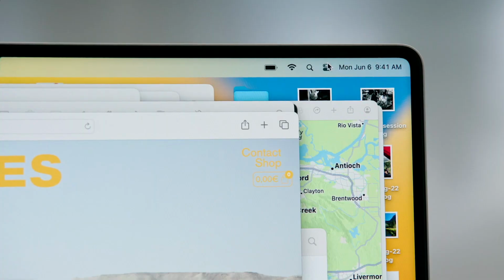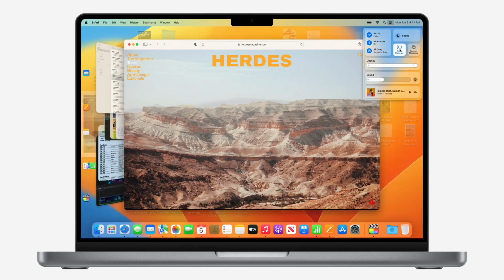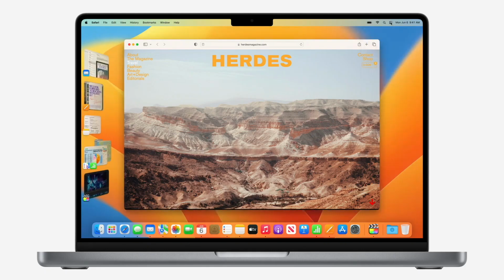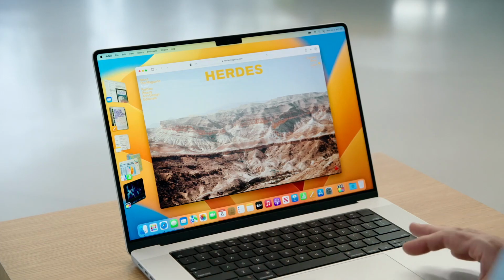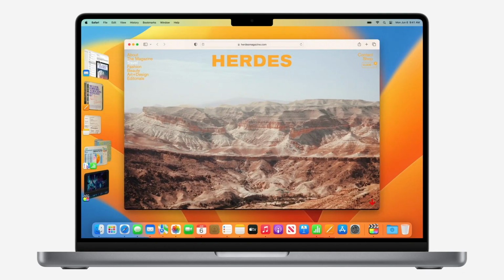Yes, Stage Manager is a totally new way to manage your windows that helps you both focus on what you're doing while also making it even easier to switch between your open apps and projects. It takes all those cluttered windows on your desktop and neatly organizes them by app on the left-hand side of your screen. It also displays your active app front and center. It really makes for a great environment for getting work done, and it's super easy to switch between windows. You just click on them and they come right onto the center stage.